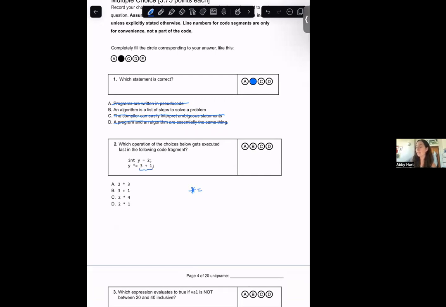So the first thing that we want to do is this part, which is 3 plus 1. So we're going to be multiplying 2 by 4, because y is 2 assigned here. So then we'll know that the actual last thing that's going to be executed in this is going to be answer C, 2 times 4.